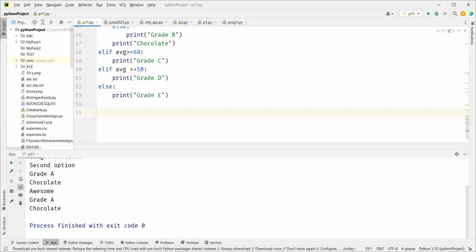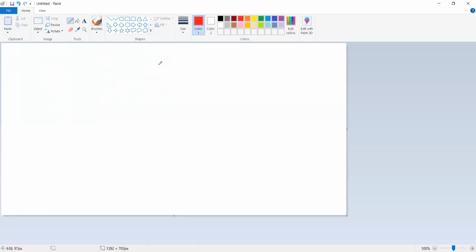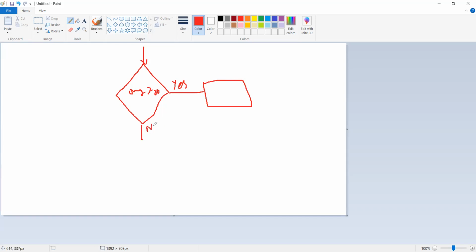So when you look at the flow chart, let me show you this. When you talk about flow charts, a condition is written like this, a rhombus. And in a flowchart, you only have if else. You don't have elifs in a flowchart. So the program comes from here, then you check AVG greater than equal to 50. Yes means it is the if block, and no means it is the else block.